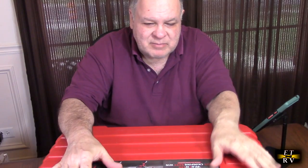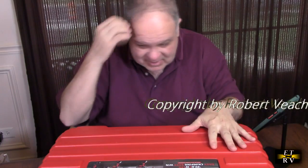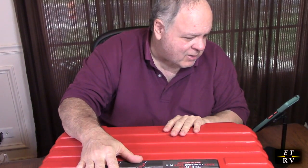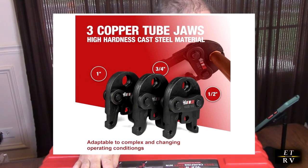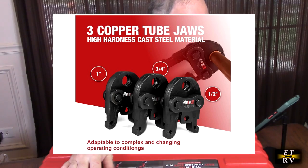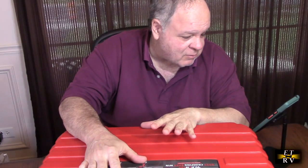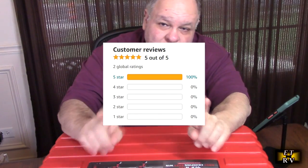I wanted to show how big and durable this thing is — you can see the case right here is huge. It includes two 5 amp hour batteries. It works with US standard half inch, three quarter inch, and one inch copper pipes and pressed copper repair couplings, as well as Veiga pipe stainless steel tubes. It has a 360 degree swiveling jaw, LED status lights, and a front headlight. This product gets perfect 5 star ratings and has a 1 year manufacturer warranty.